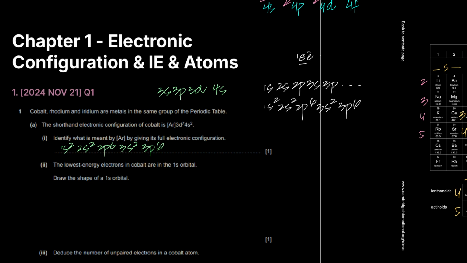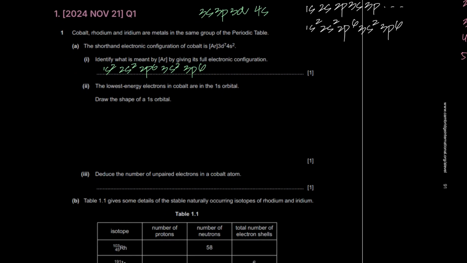It says draw the shape of the 1s orbital. It's pretty easy. You just draw a beautiful circle. I'll try my best to draw a circle, but it's actually a sphere. That's what the s stands for. The shape of the s orbital is like a sphere. It comes from the word sphere, but you just need to draw a 2D circle. You're not expected to draw the 3D diagram for it, right? Neither are you expected to show all the 3 axes.